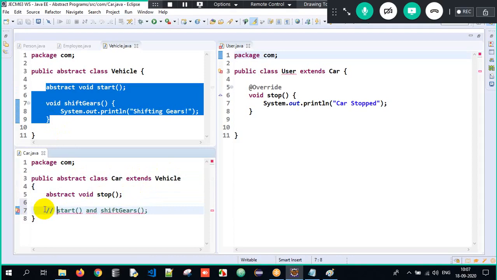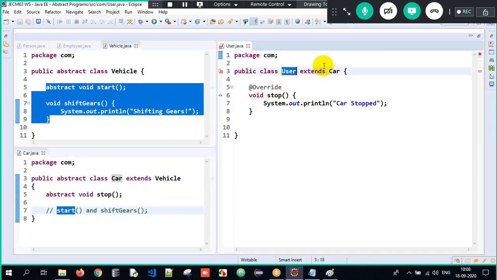They are present over here. But start is an abstract method and shift gears is a concrete method. So in the car class, there are three methods totally: one explicitly defined stop method and two implicitly inherited methods from the vehicle class. Under that, one method is implemented, that is shift gears, but the start method is not implemented.